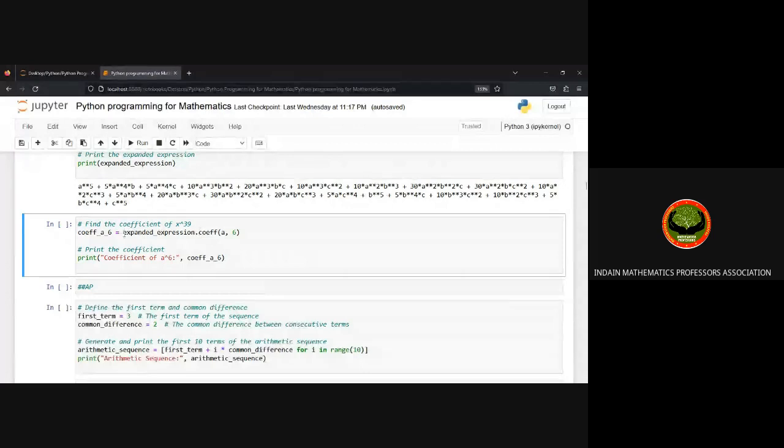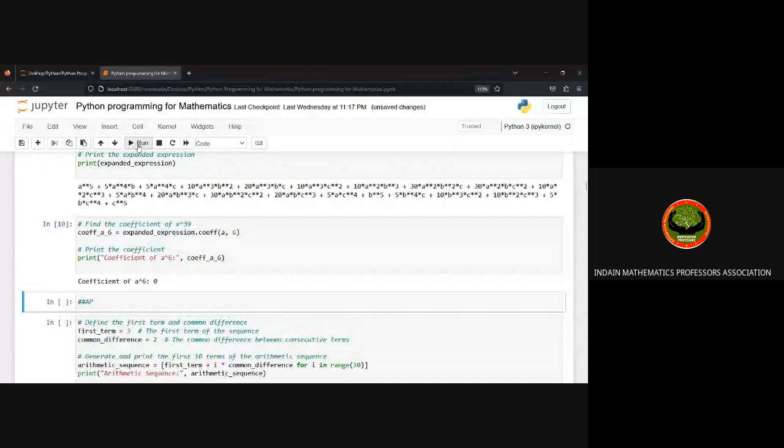This is a command for identifying the coefficient, and this is the basic syntax. We have already expanded the equation, so we use expanded underscore expression, dot coefficient. This is the command to identify the coefficient of any variable. Here we can identify a6. Just run this. The a power 6 coefficient is 0. Where is the a power 6?